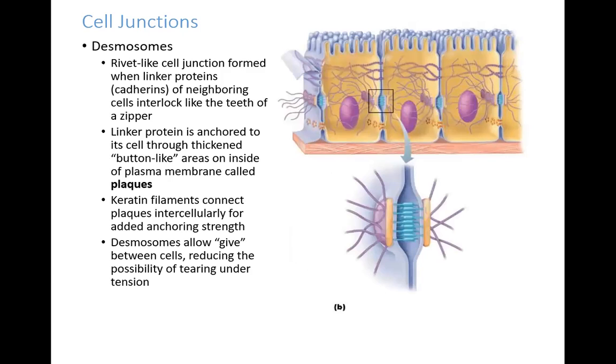Second type, desmosomes. Desmosomes go together like rivets. They look like a zipper, but it's like bolts shoved through the cell membrane from one side to the other and then anchored down. As you can see, here are the rivets. Here are the desmosome proteins going across. And over here we have keratin anchoring those rivets down. We use desmosomes where we want to have great strength, but we also want to allow for flexibility.